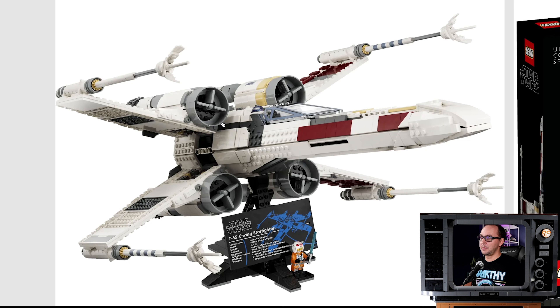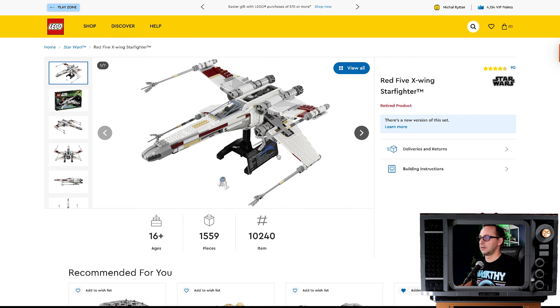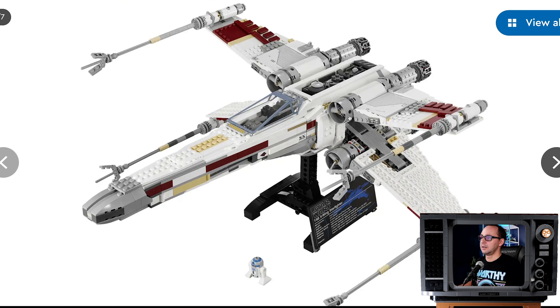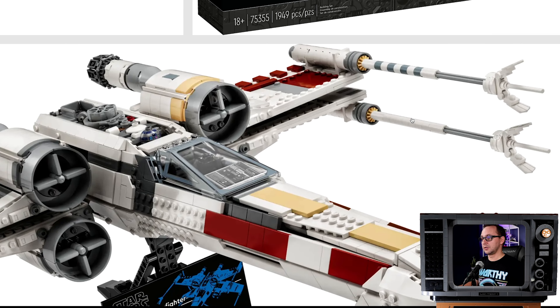But what do I like? Well, the proportions of the engines compared to the body. The X-Wing is a ship that has gigantic engines, and other models from the past did not really capture that proportion. Looking at the previous X-Wing — I think that's the latest iteration — the proportion of the engine intakes against the body is much worse than in the new one. That angle was as straight as a road in Arizona too, so they didn't even improve on that. At this scale you should be able to find ways to get that angle for the canopy and that converging point onto the nose. There is no excuse for a lack of accuracy at this price, especially given so many amazing models recently that captured fantastic angles.